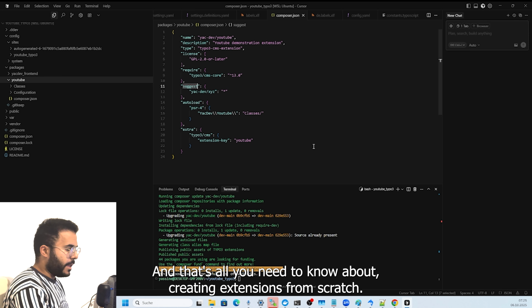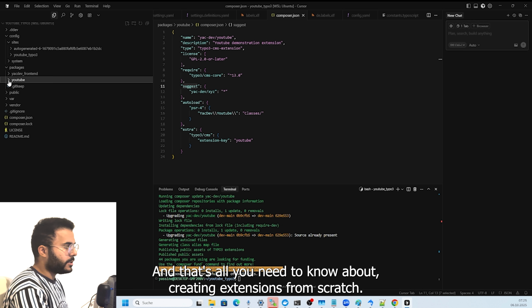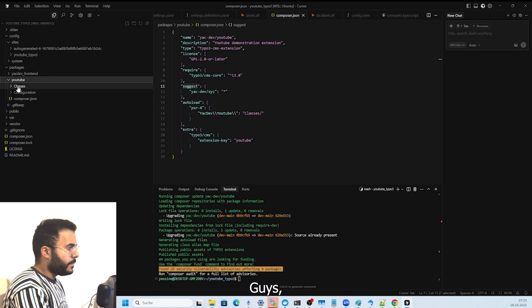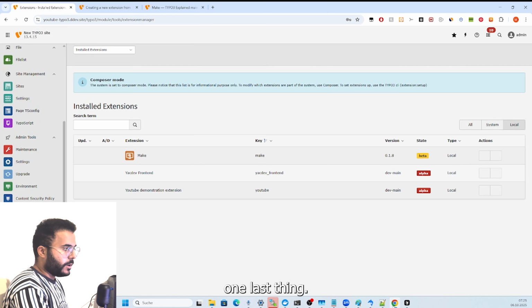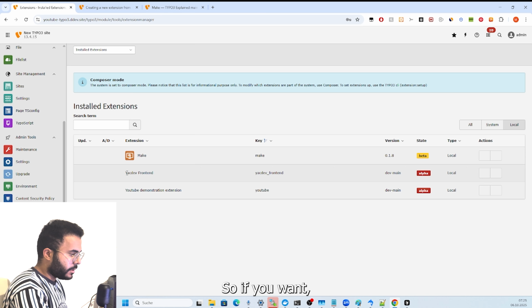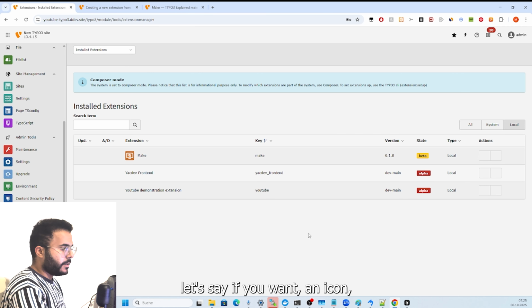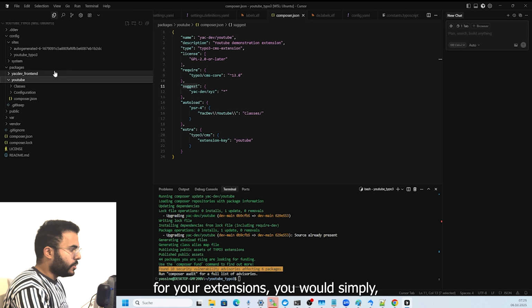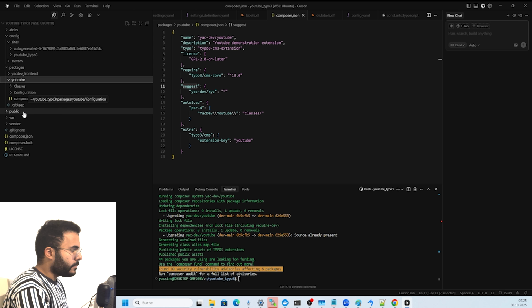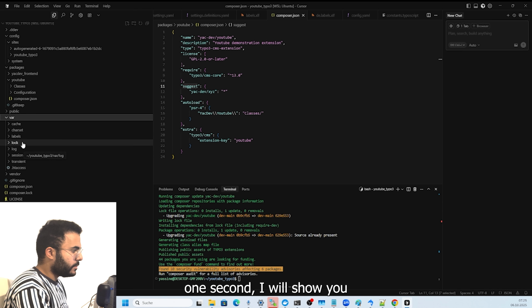So yeah, and that's all you need to know about creating extensions from scratch, guys. One last thing. If you want an icon for your extensions, I will show you.